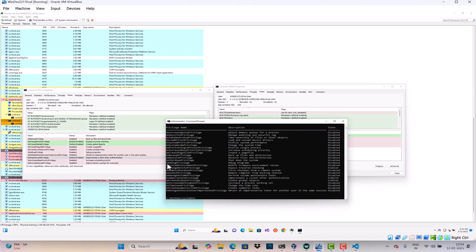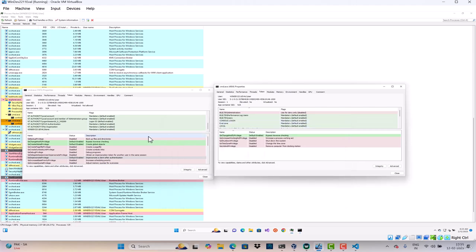Here you can find the impersonate level. So we can impersonate a client after authentication. It's enabled.